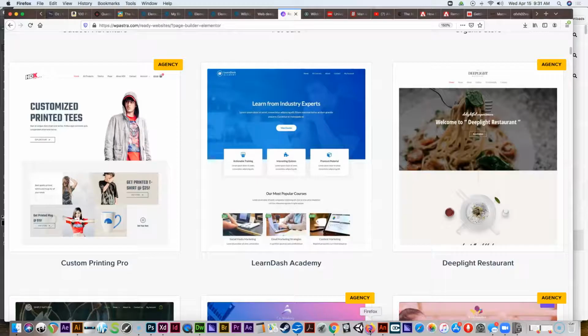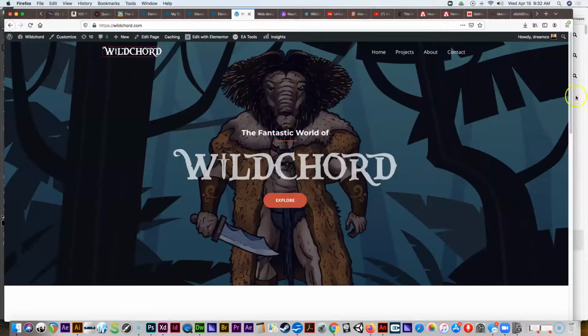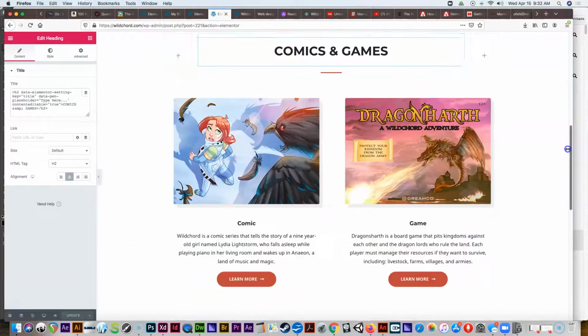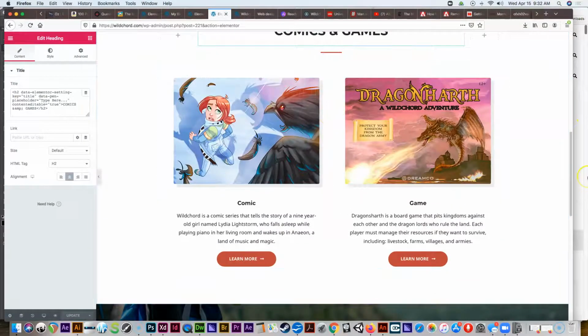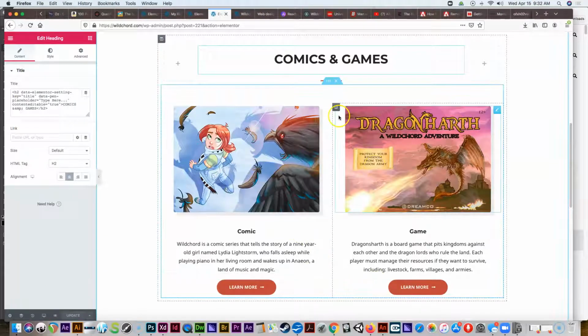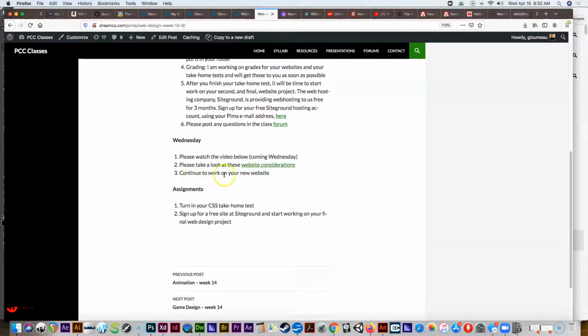Okay, so just to summarize here, I'd like you to download and look at that website considerations PDF, which is what we just looked at, and use that to give yourself ideas for how you're going to lay out your website. We looked at some examples of how to edit the website today. Once again, we're using the Astra theme. Let me go over here to one that's finished. Using the Astra theme and of course Elementor to make changes to the site and making considerations about content and the way it looks and the way it's laid out. And then of course there's the actual website itself that you guys are working on.